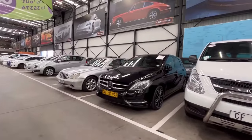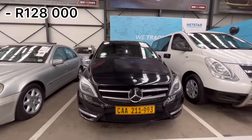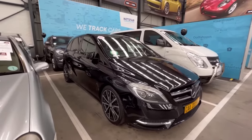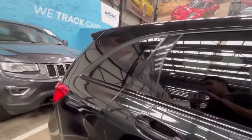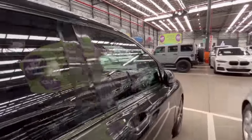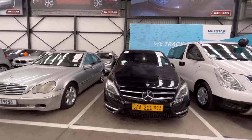They have a Mercedes-Benz B-Class, a 2013 model with a cost price of R128,000 and 190,000 kilometers on the clock. There's no estimated monthly listed, but for that price you'll definitely pay less than R3,000 per month. My cousin who worked at Mercedes said the B-Class is one of Mercedes-Benz's most reliable cars, so that's another option.